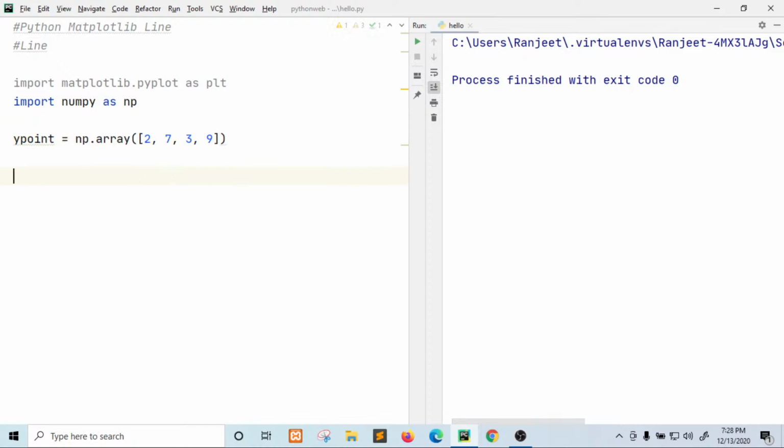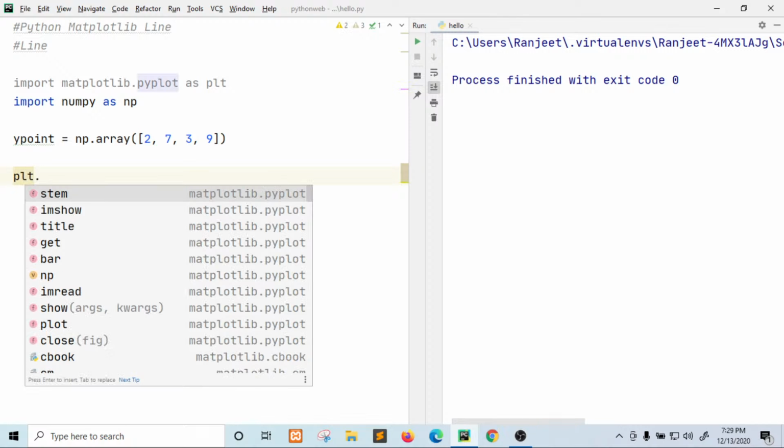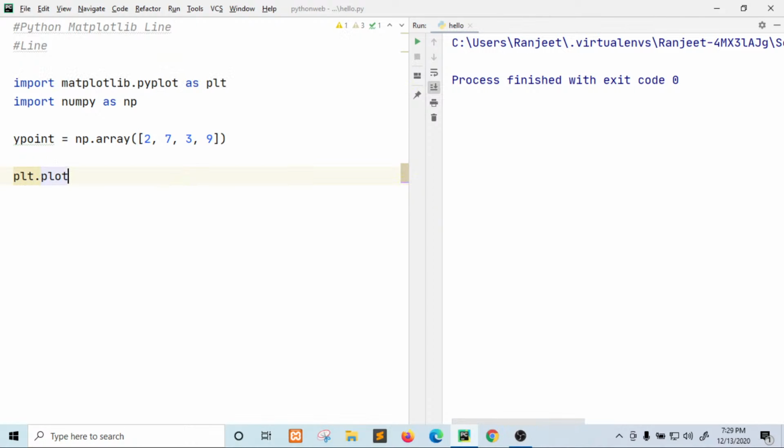Suppose you pass this. Now plt dot plot, pass the y axis points, comma. We will learn the dotted line here, right? If we run only this plot, what will be the result?